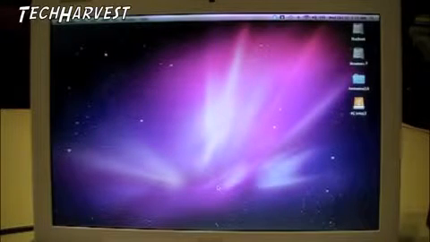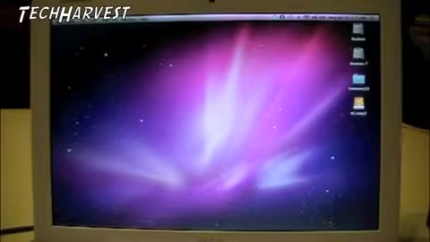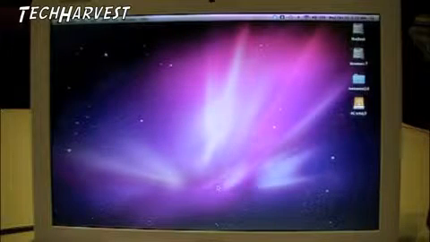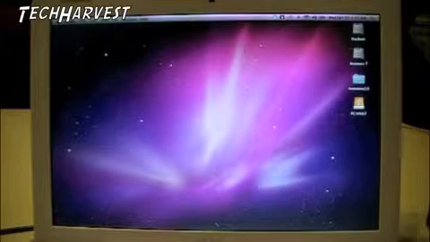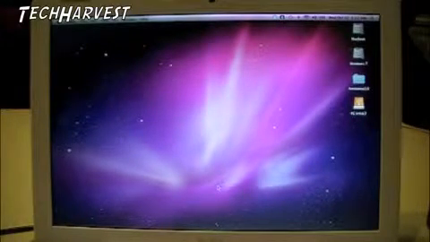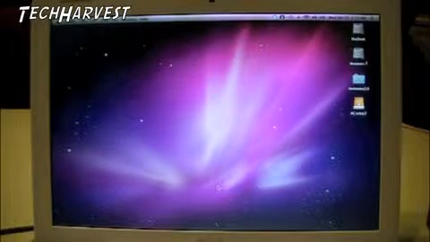Now, what's very important about this is that you got to make sure that your hard drive is formatted in FAT32 format. This is a format that can be recognized by both Mac and PC computers. If you use any other format, whether it be NTFS or the Mac format, it's not going to work because the computers can't recognize that. It's got to be FAT32.